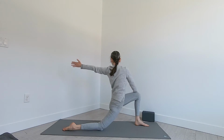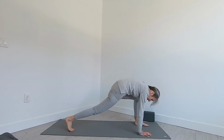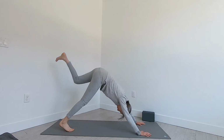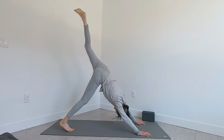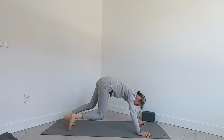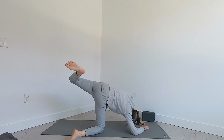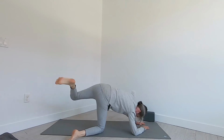So many areas of the body to explore, to listen to. Exhale, hands along that front foot. Single leg downward dog. So it could be first a downward dog, and then left leg up, with the option, as I demonstrate here, of that right knee, right shin on the mat. This is our puppy downward facing dog with the left leg up.